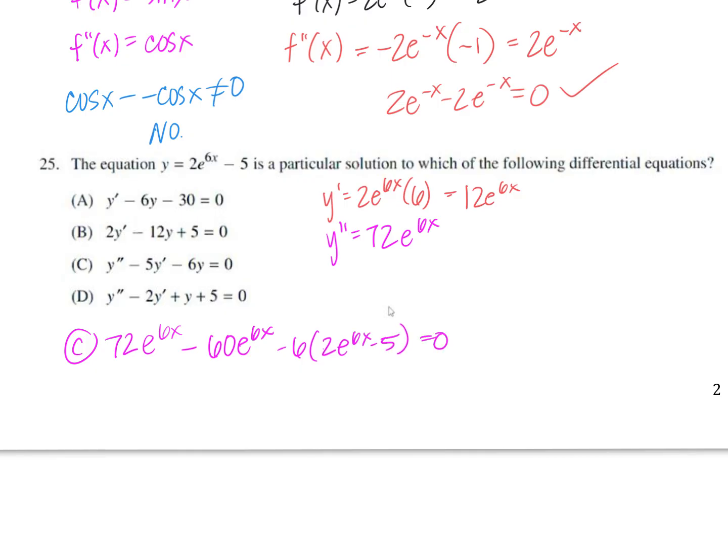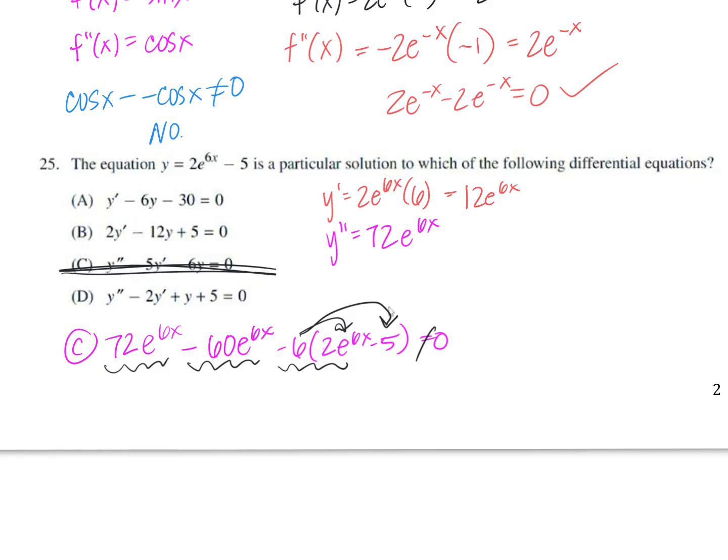We've got to go see, does that equal 0? So 12e to the 6x minus 30. Yeah, wouldn't this be 72 minus 60 is 12, minus 12? Those will cancel out. Yeah, but they're so close. And then there's what? Wait. Plus. It'd actually be a plus 30, right? Yeah. That's not going to equal 0. So C is not it. So it can't be something other than C. Yeah, it has to be.